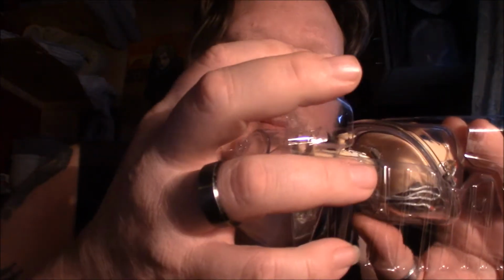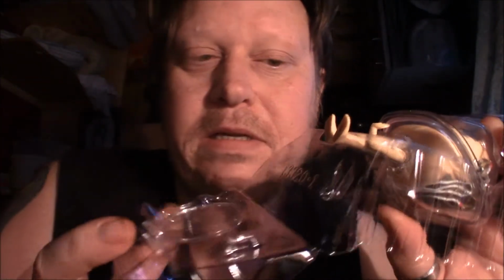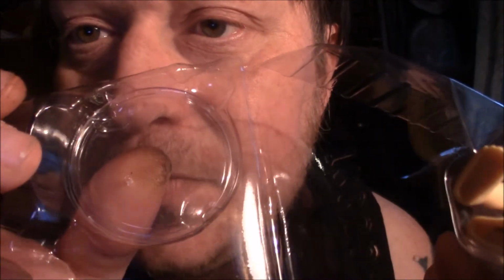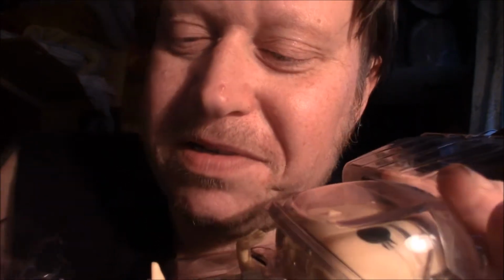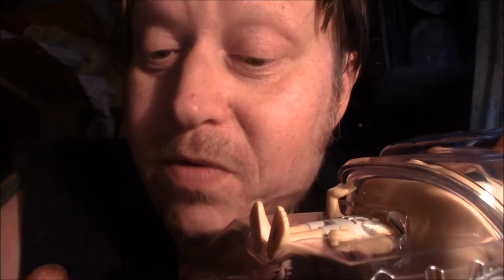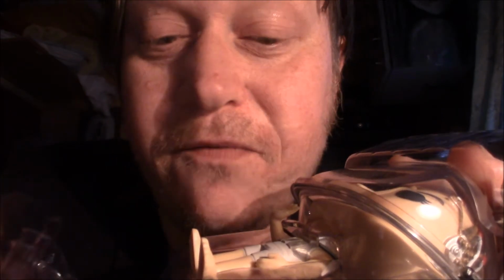Let's put it away for now. This Funko Pop comes with a base for her to stand on, but since I have them in the boxes for display, I'm actually going to steal this little plate for my Harley Quinn figure, which is without a box and has very wobbly feet. Alright.